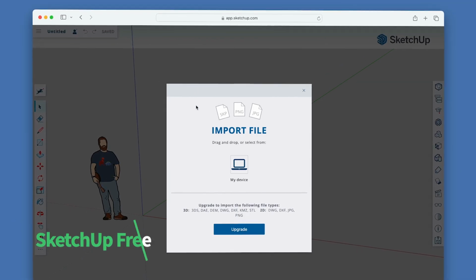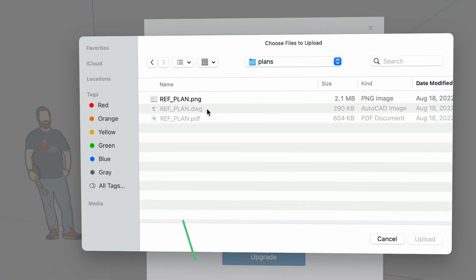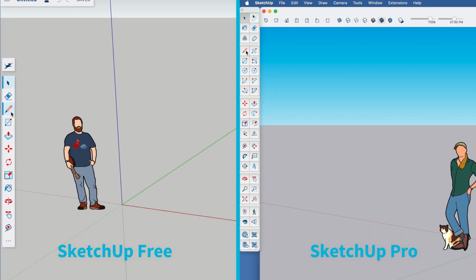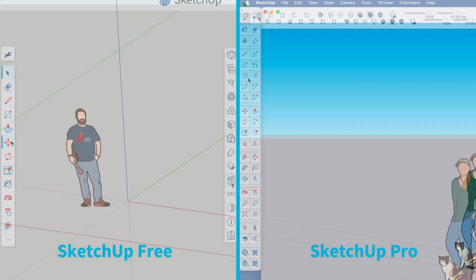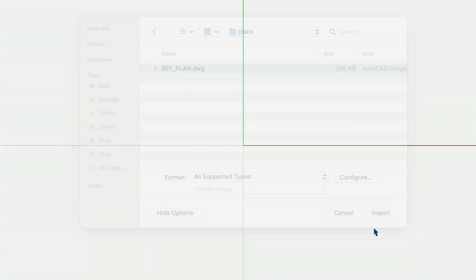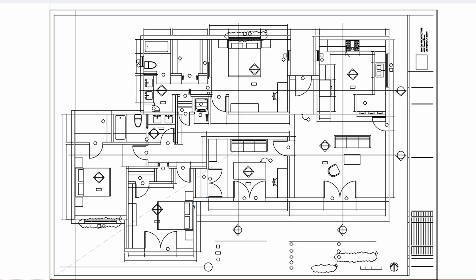Now I should note, I'm using SketchUp Pro for this video. If you're planning on using SketchUp Free, just know that you're limited on the types of images you can import for the floor plan, and you won't be able to import CAD files or PDFs unless you upgrade. Also, the interfaces between Free and Pro aren't the same, so the tools and menus will look different if you're using Free. But the good news is that once you locate them, all the tools and menu options function the same between both versions.